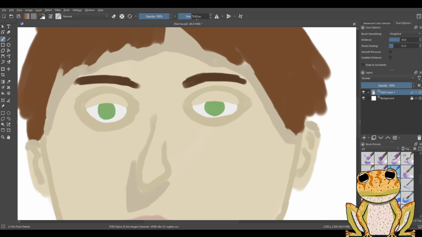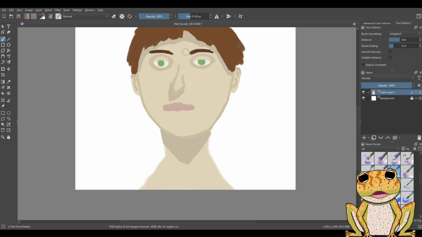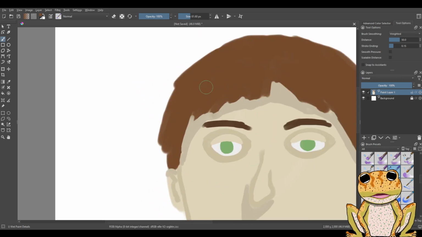Using a much larger brush for the hair. Something like this, yeah.